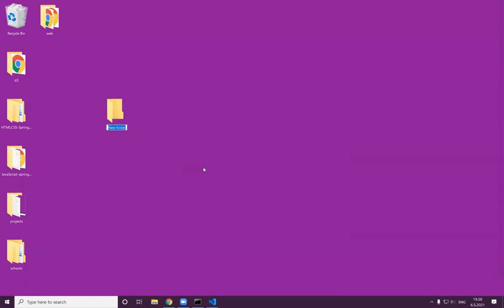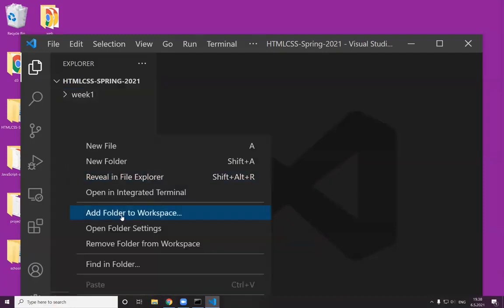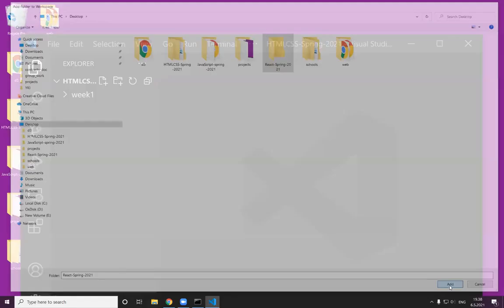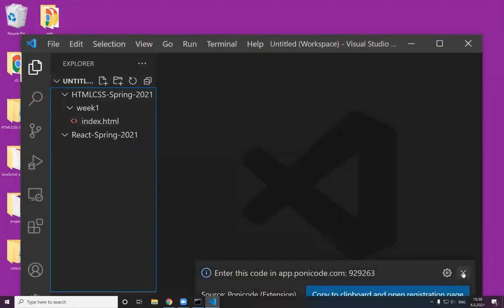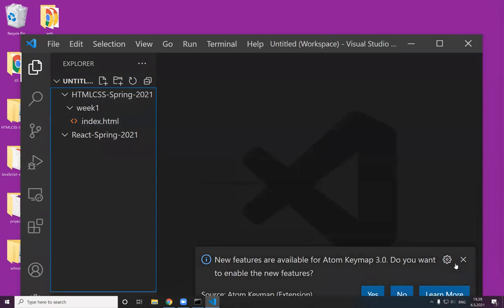Let's just create a folder here, React. I call this group React Spring 2021. So this is going to be our project name, okay? Everything we do will be here. So let's just bring that. For some reason, we had to close this, but at least we managed to add an additional thing.